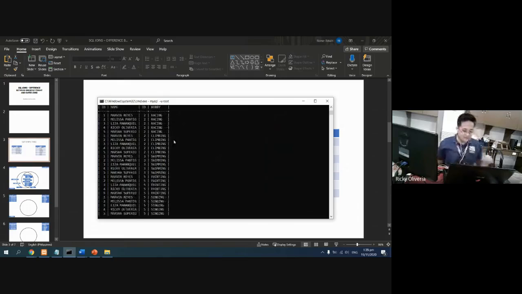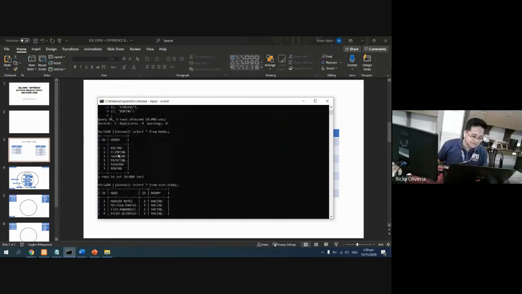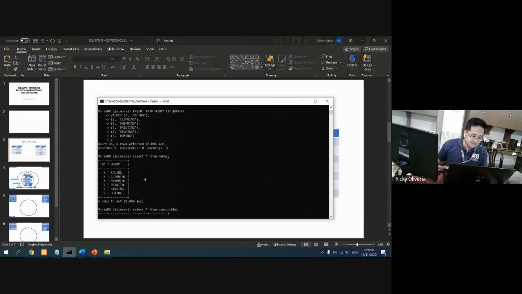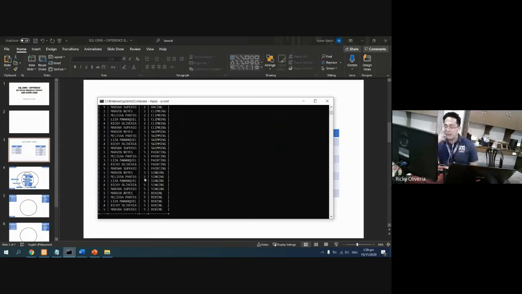What happened? Why is it that we only have 5 records on table 1 and 6 records on table 2, and here it has so many records? Any idea? Bakit sobrang dami ng records nang lumabas when we combine two tables?